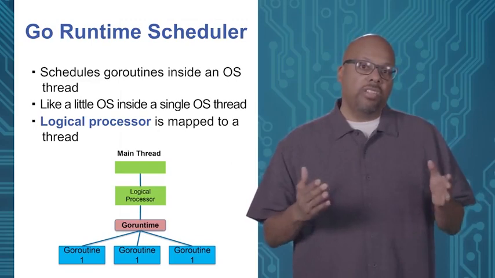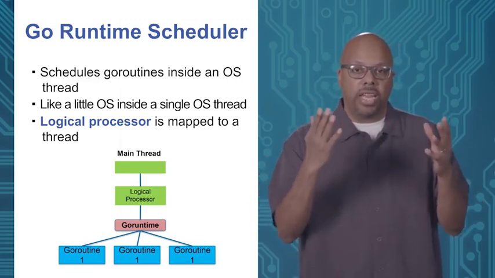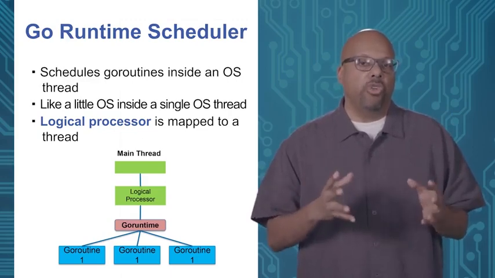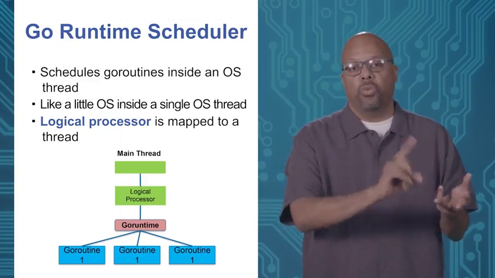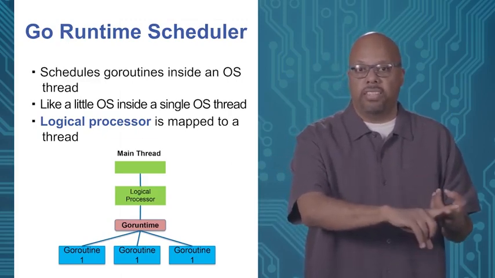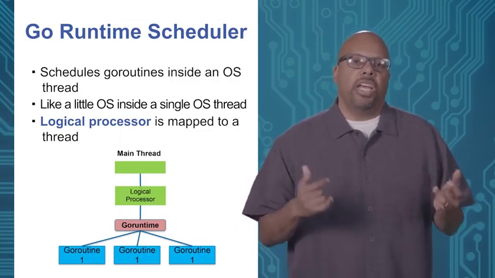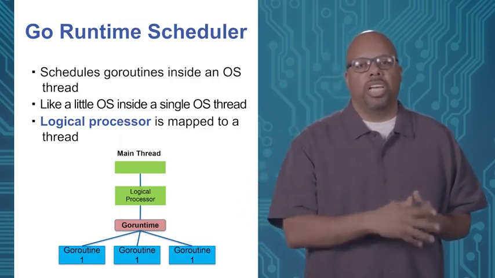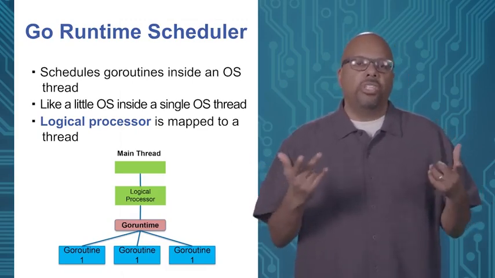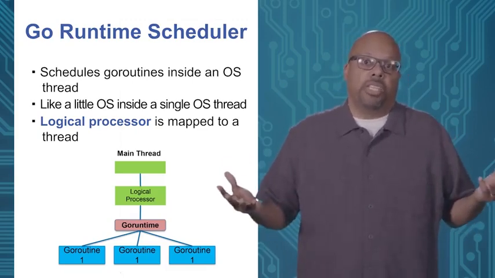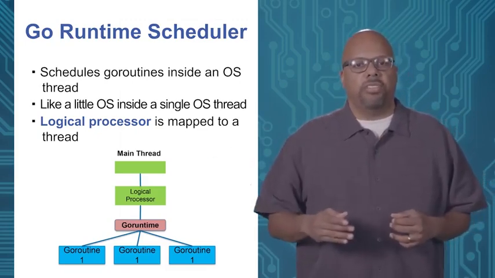Now notice that since all these Go routines are basically running in one main thread, there is not an opportunity for actual parallelism. It's all concurrent. You're executing one Go routine or the next at a time. But what you can do, and we'll touch on this later, is say, look, I don't want one logical processor, I want two logical processors, or 3 or 4. And you would do this according to how many cores you had, presumably. That would be the obvious way. You might say, look, I got 4 cores, I'm going to have 4 logical processors.